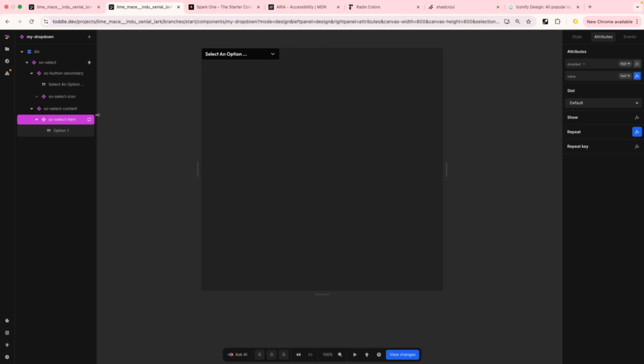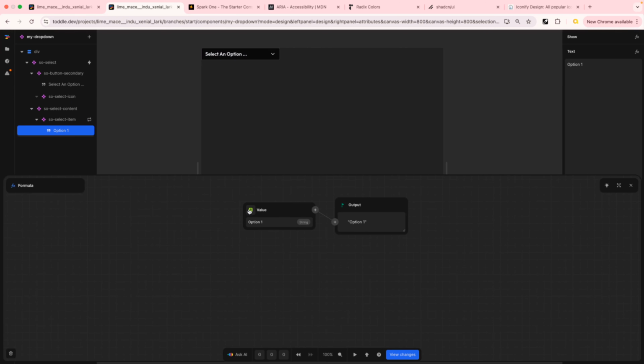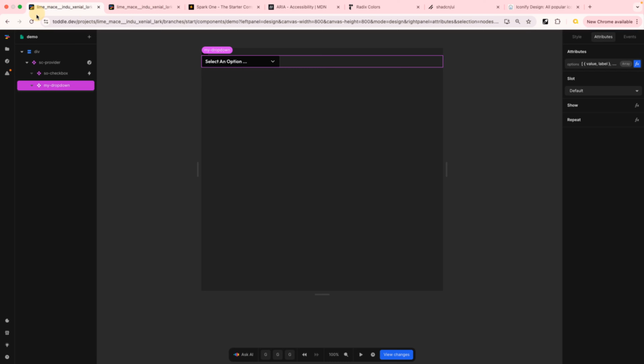Then in here we can set this up to read from the items. Again, I'm just going to use get. I'm just going to call this label, I think I called it. Okay, let's try that. Refresh the page.